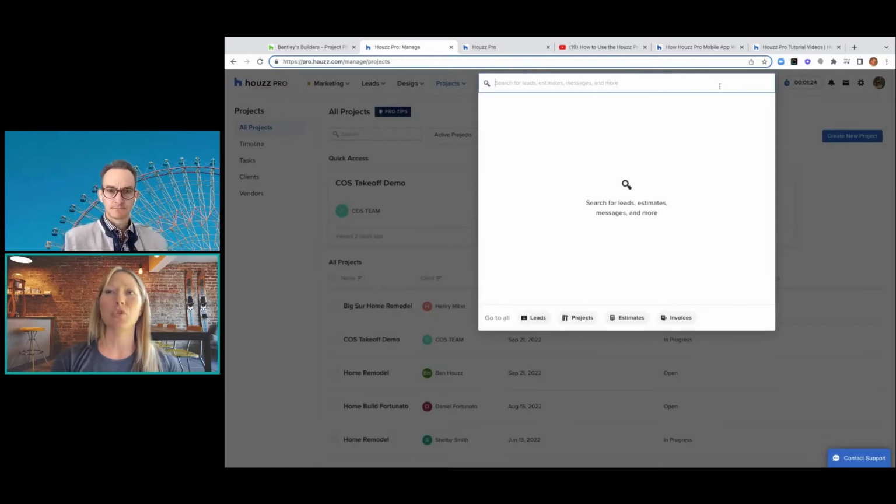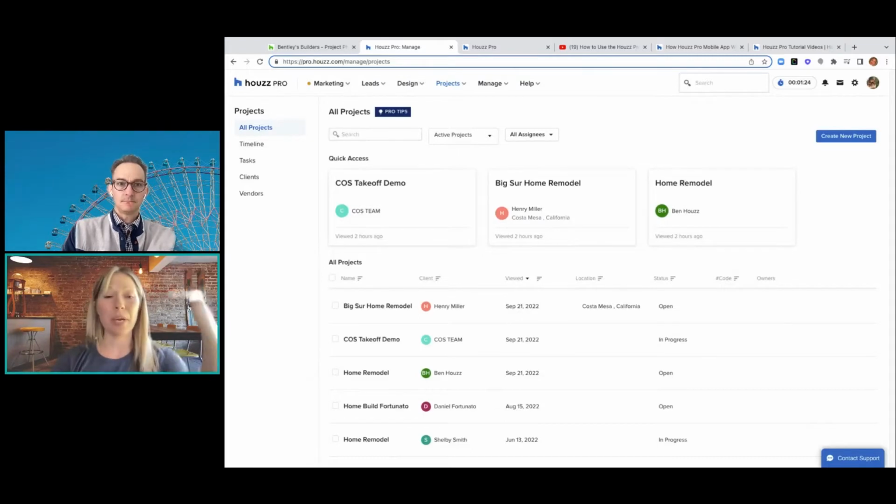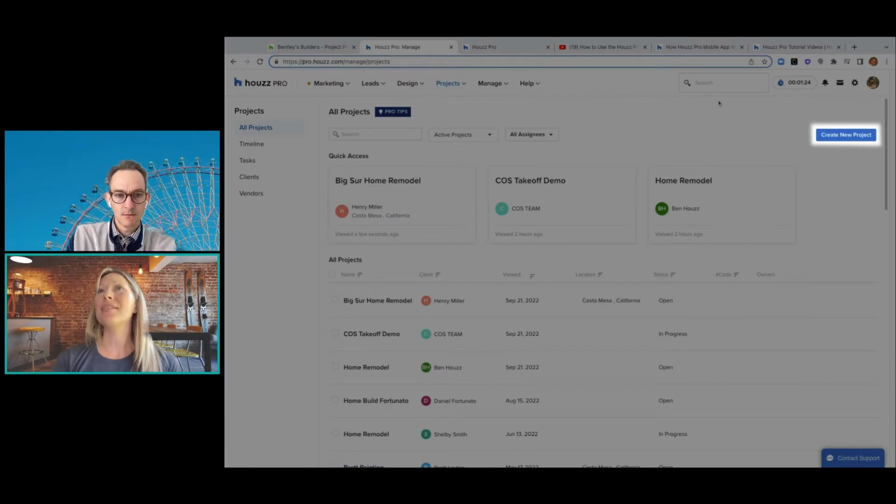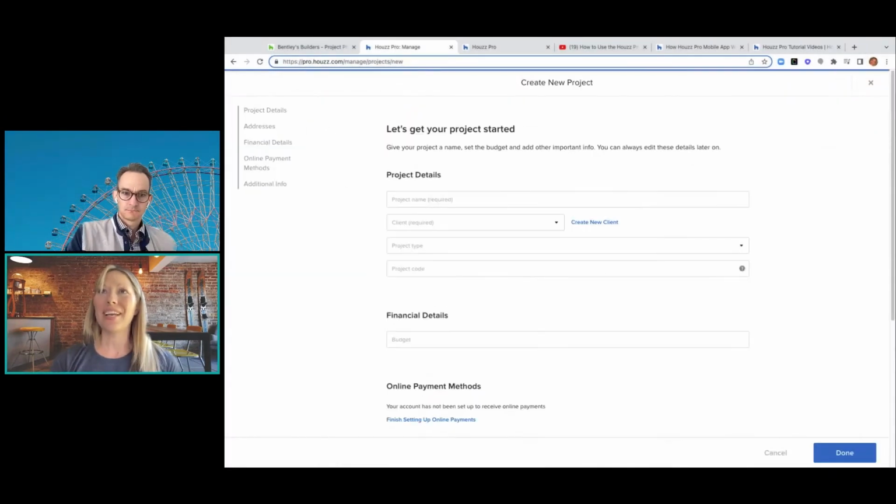This is a universal search. So if you're looking for something by name, we've tried to make it super easy. If you're looking through the leads, estimate messages, and you can't find something, this is where you could type in a person's name, a part, material, anything. And this feature is incredible because it's a universal search for the entire back end for all of your information. So if you've used that word, it will pull it up and you'll be able to find that really quickly and access that.